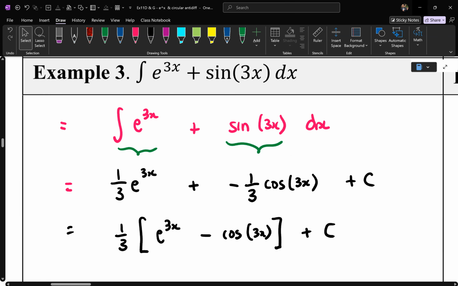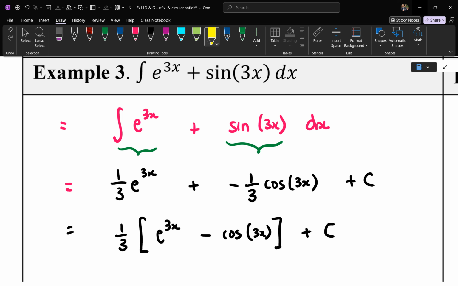The mistake that might occur is if you forgot antidiff of sine is a negative cosine. Can I get a show of hands who had the negative? All right, good. So that's, if they chuck it in the exam, usually because they're trying to catch you on the negative. So k is 3, so it'll be 1 on 3, but there's a negative, and k is 3 there, so it's 1 on 3 as well.